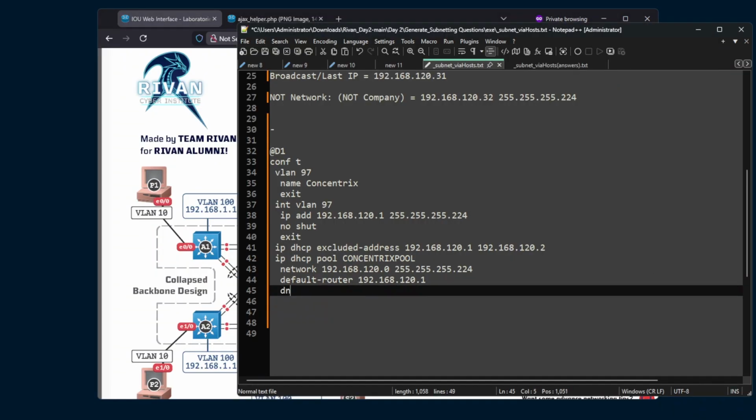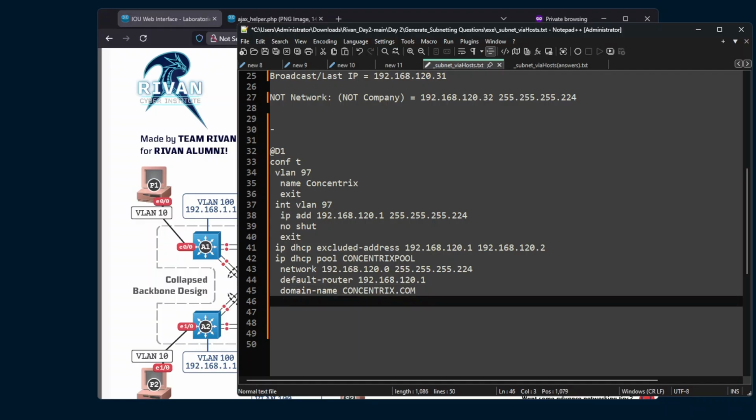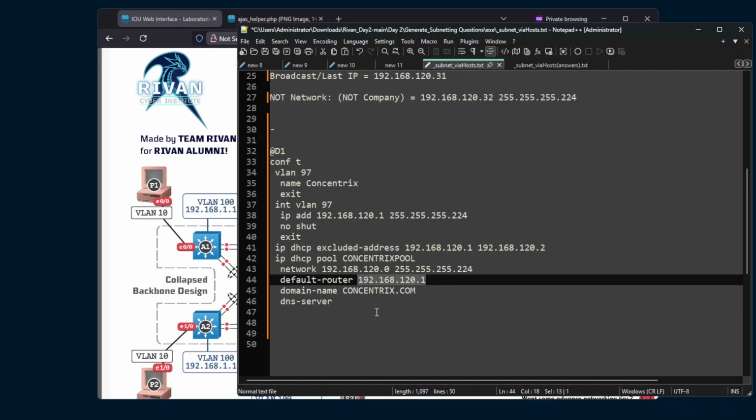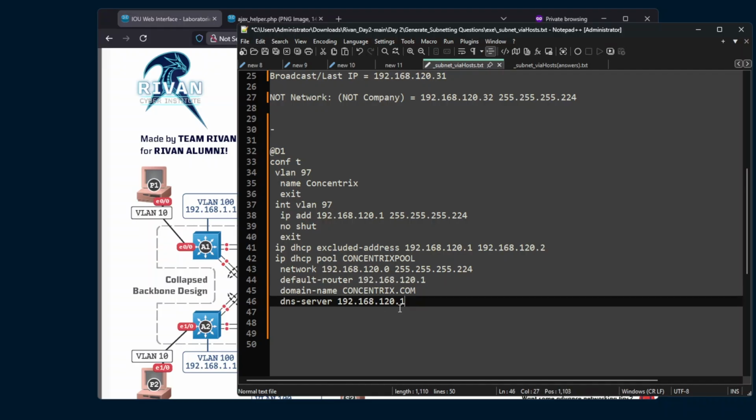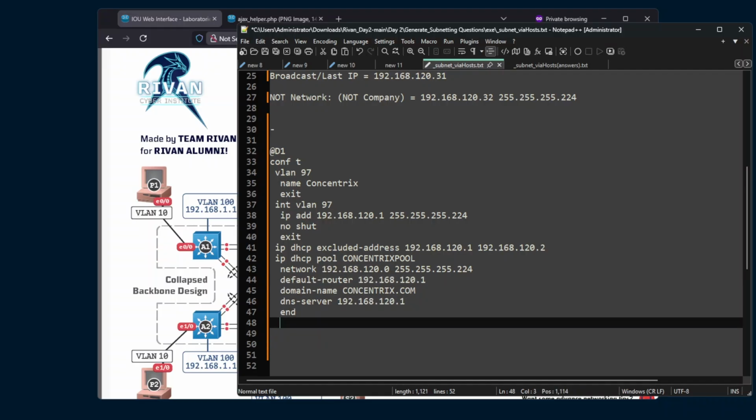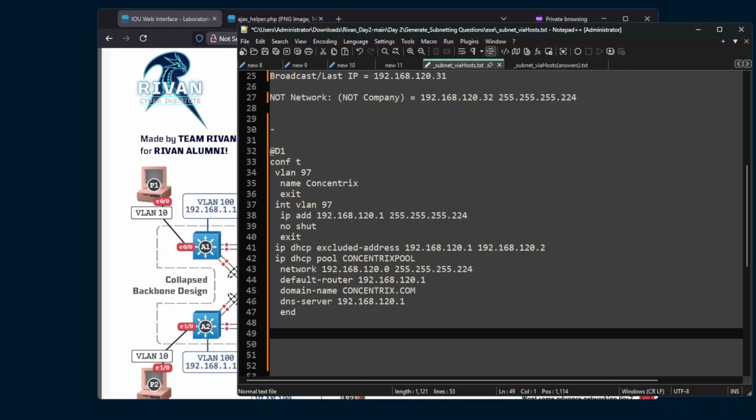And then, let's add a domain name, domain-name. Let's just call it concentrics.com. As for DNS-server, for the DNS server, let's just assign it with the exact same IP as D1 again, and then end. There we go.